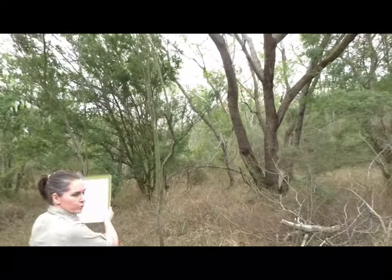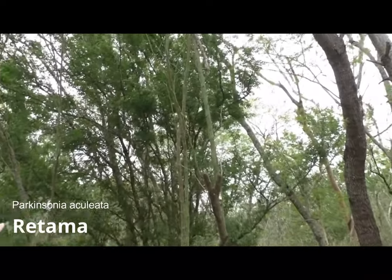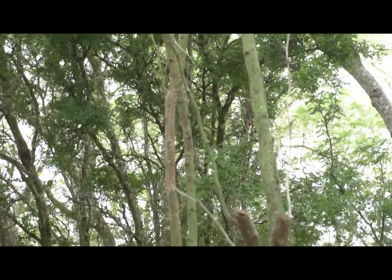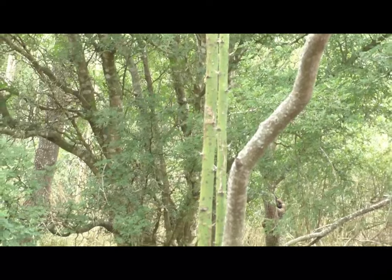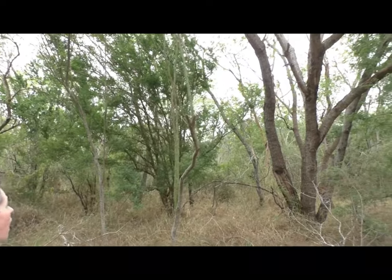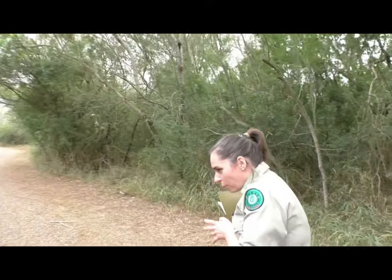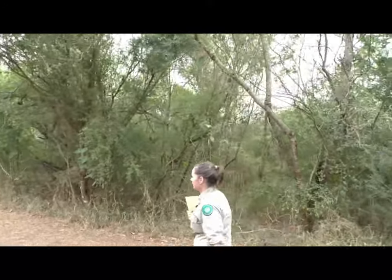This one isn't the most attractive but it's very close and convenient to see — this is a ratama. They drop their leaves and then can photosynthesize through their bark, so that green bark allows them to utilize photosynthesis even without a big full canopy. It's another tree that puts on a very pretty yellow flower, but that's closer to summer — we're still a little early. Also, the thorns are awful. One time I got poked and it took a month to work the thorn tip out of my thumb. It just festered. I was like, why didn't I wear gloves?